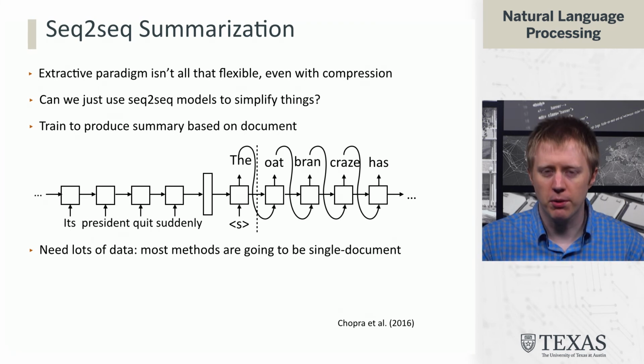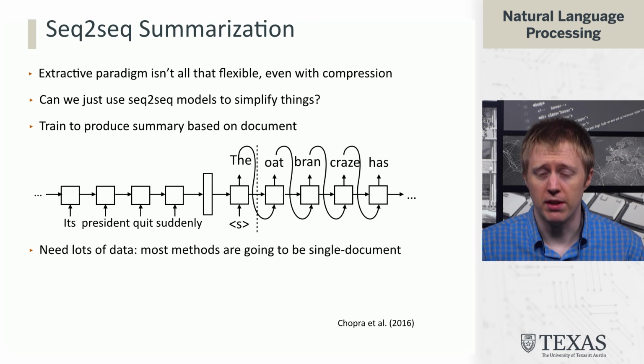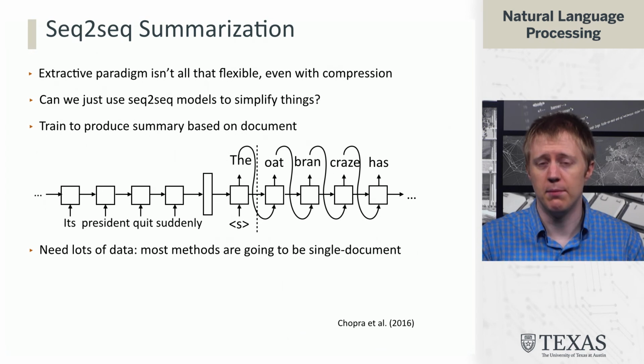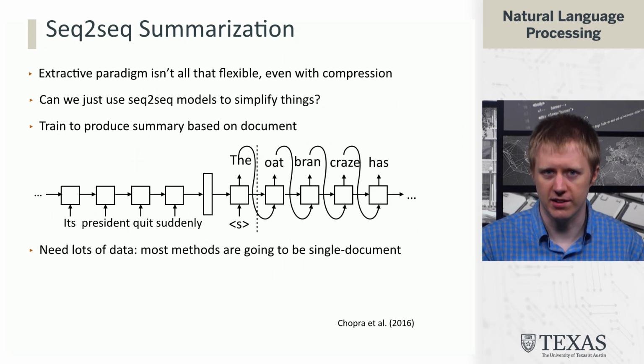Most of what we're going to look at in this part, by the way, are going to be single document methods, because you need a lot of data in order to train this stuff, and we don't have that many data sets which consist of big document collections. Regardless, this is an approach that we could try to take, and we're going to see what some problems are with it and how we might modify it in order to fix that. The primary thing that makes this challenging is the fact that a document is really, really long compared to a sentence. And so all the problems with LSTMs, and even if you introduce transformer models, there's a lot of challenges handling these long contexts, both computational as well as inferential, in terms of how the model can figure out what correspondences exist between the input and the output.